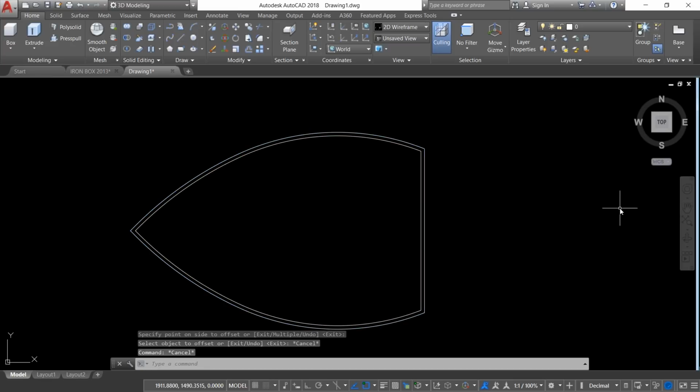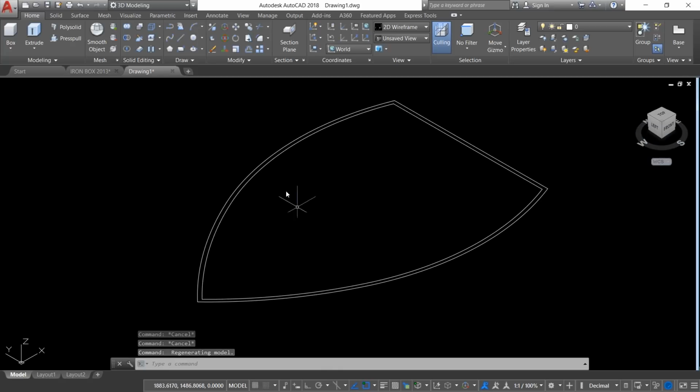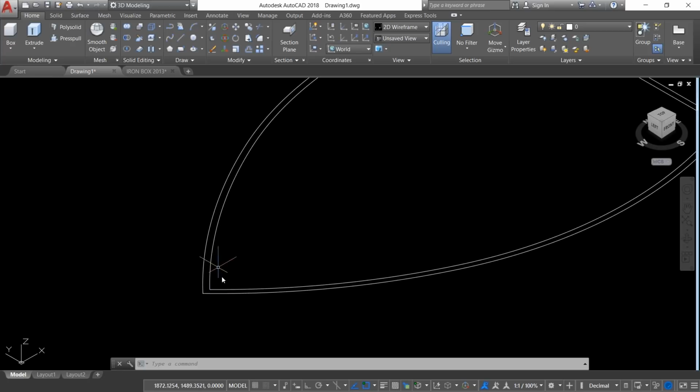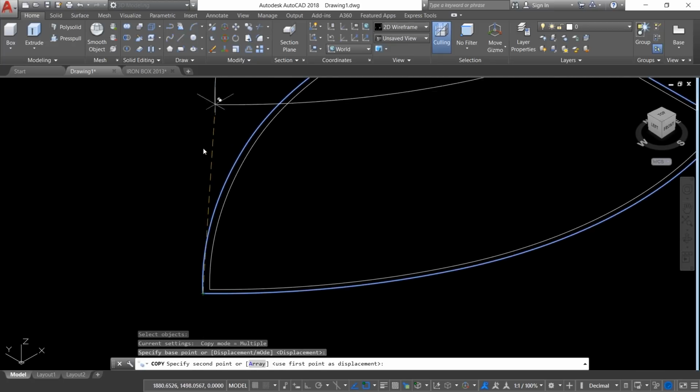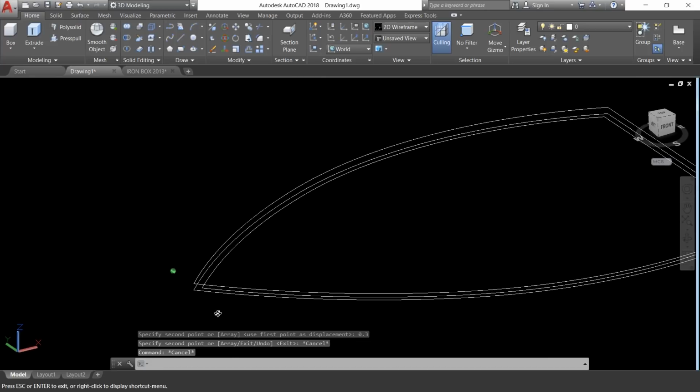and side to offset. Now let's go to southwest isometric view to see these profiles in isometric. Next I'll copy the outer profile through a distance of 3 mm or 0.3 cm straight up. So I'll give copy command. This is an object to be copied. This is a base point and I'll keep the cursor in the upward direction. Type the distance 0.3. Okay, now you have got a copy of it.